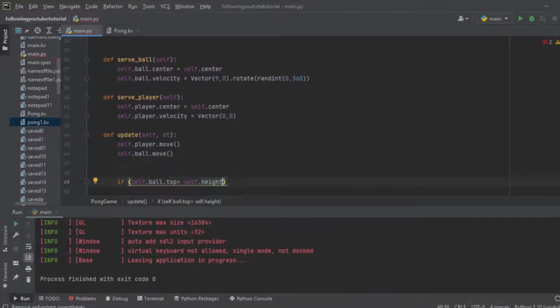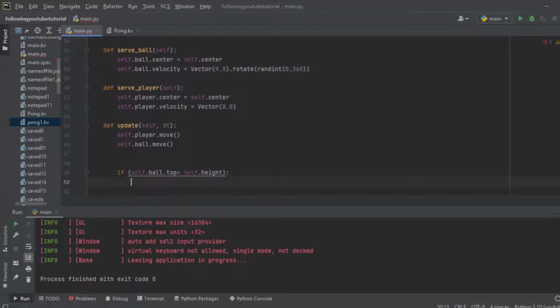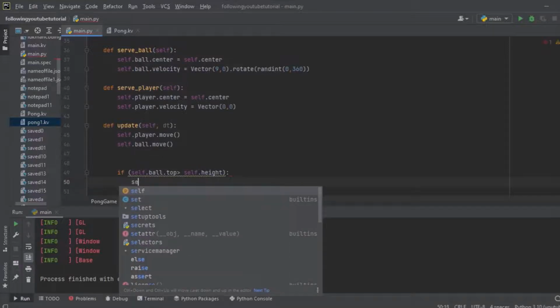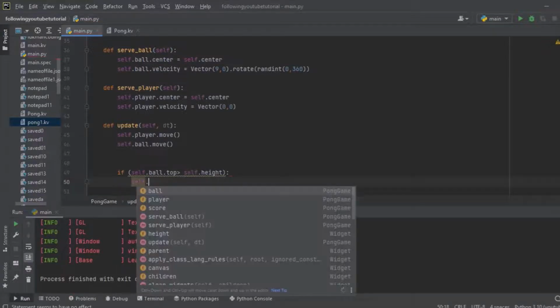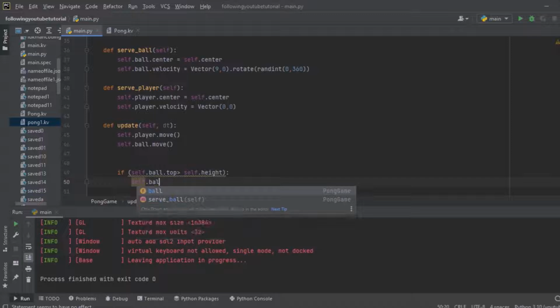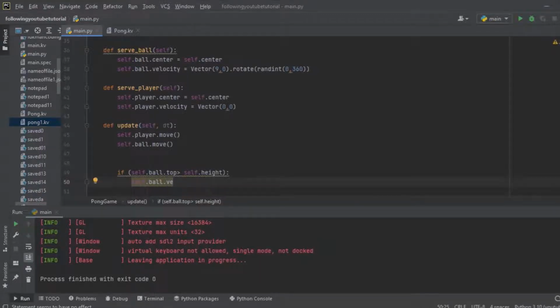That means if it exceeds its boundary of the screen, either up or down, then what are we going to do right over here? We are going to write self.ball.velocity_y times equal to -1.